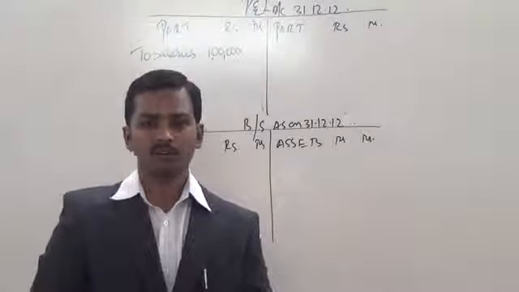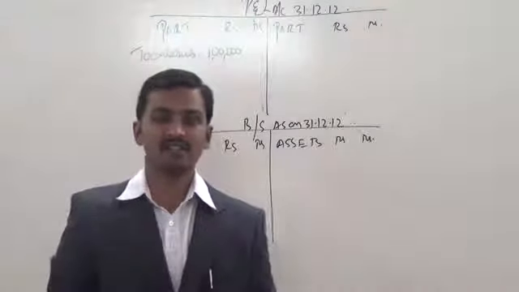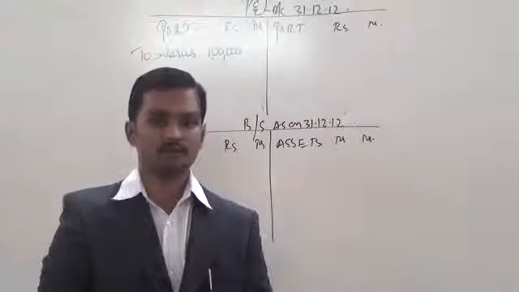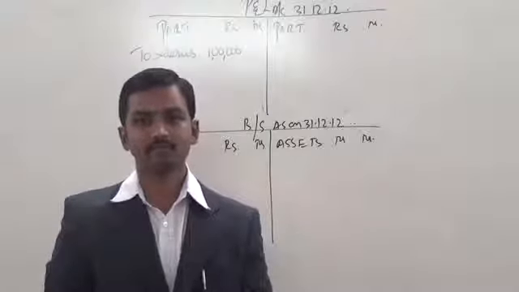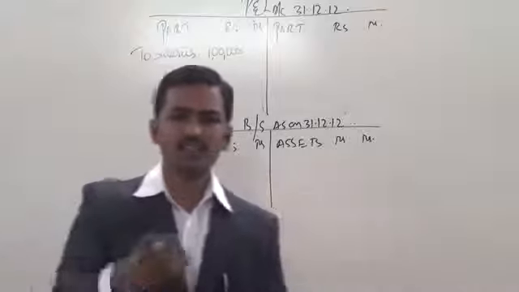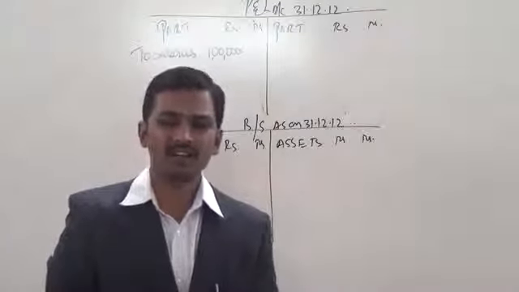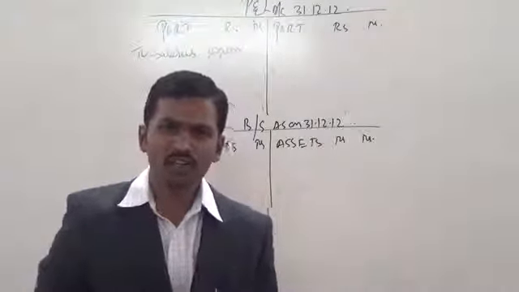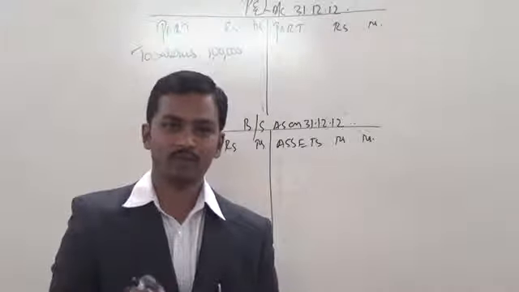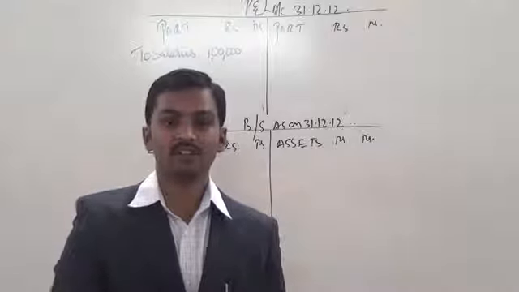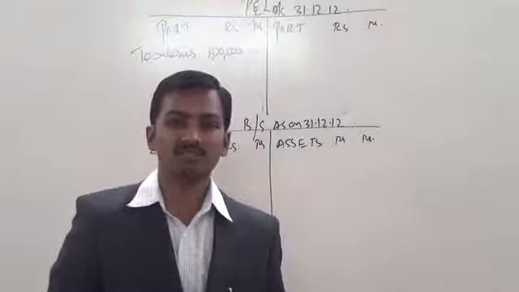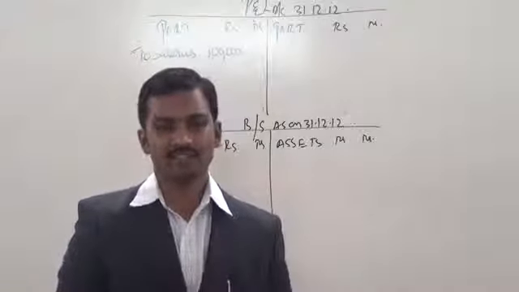I hope you remember below the trial balance there was an adjustment given. What was the adjustment? Salary is outstanding 20,000. It was not recorded. I hope just now we have learned an entry. What is the entry you pass for recording outstanding salaries? Should you not record it? As per the accrual concept, whether you pay salaries or not, you have to record it. So what is the entry we write for outstanding salaries? The entry we are going to pass is salaries account debtor to outstanding salaries.